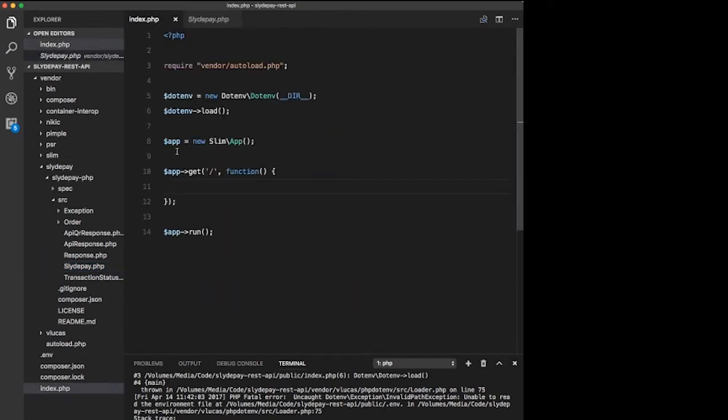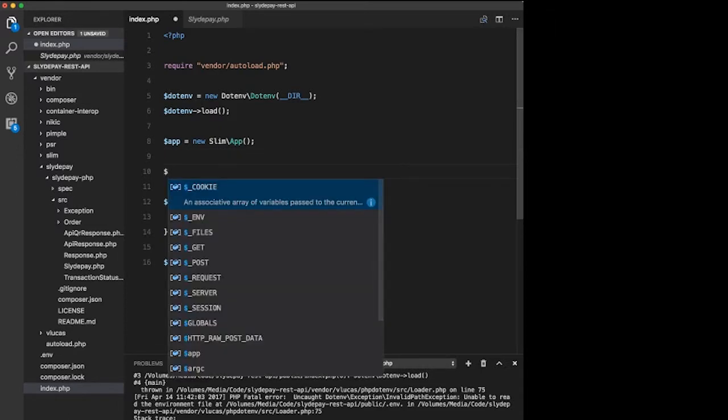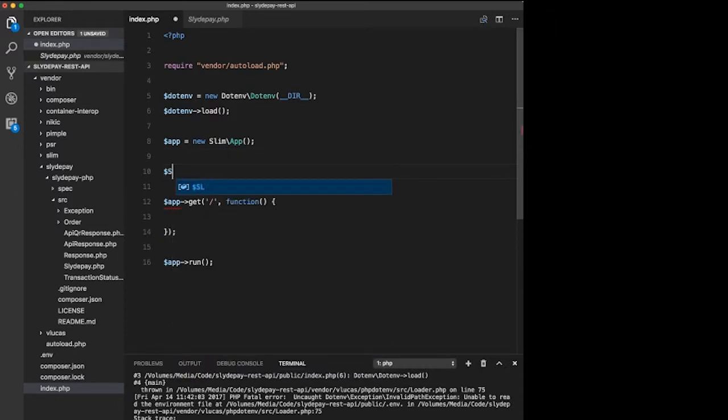So let's set that up first. So outside we'll call, caps off, Slydepay. Oh, I can't spell. SLYDE equal new Slydepay\Slydepay.